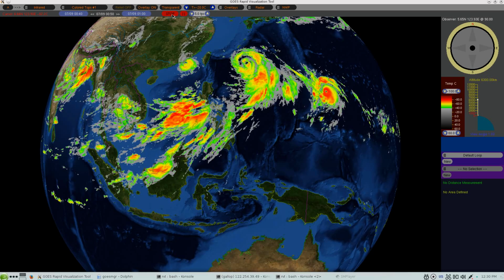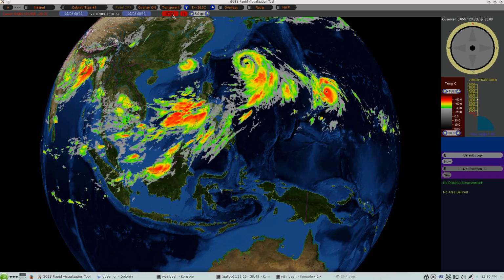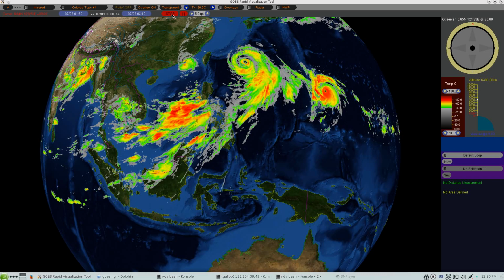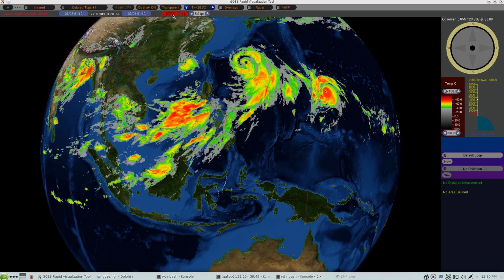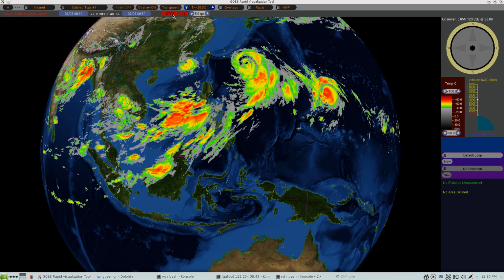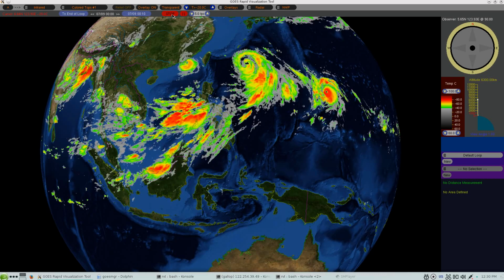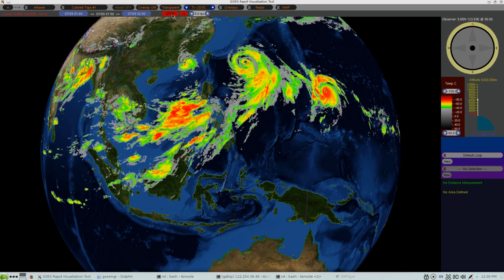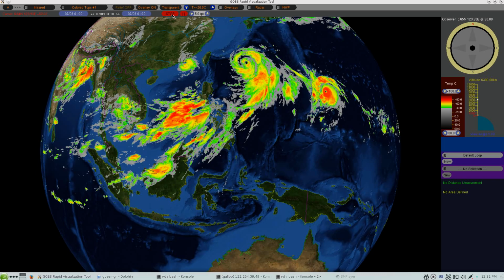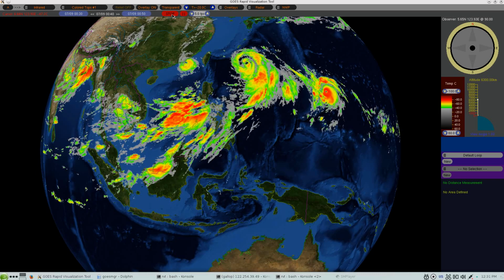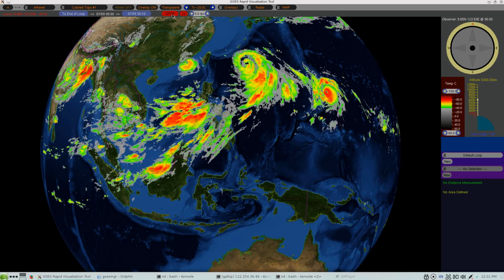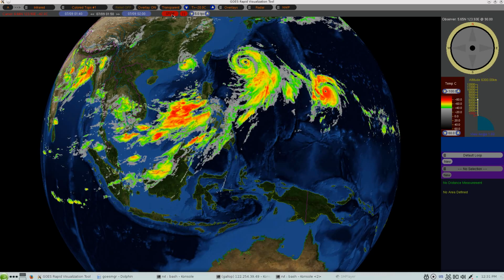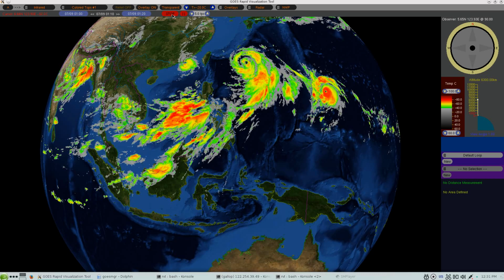The amount of time that you want in the animation is selectable. In this case, I've just loaded 2.5 hours of imagery, but it can go all the way from just showing the most recent hour all the way up to, if you have the appropriate RVT workstation configuration, a two-day loop of imagery. So you can see, for example, a typhoon as it's moving through the Pacific, every 10 minutes for 2 days, so it can make up a loop that could be as long as a few minutes long. But again, that's all selectable, and all the features that I've shown work the same way, no matter if the loop is 1 hour or 2 days.